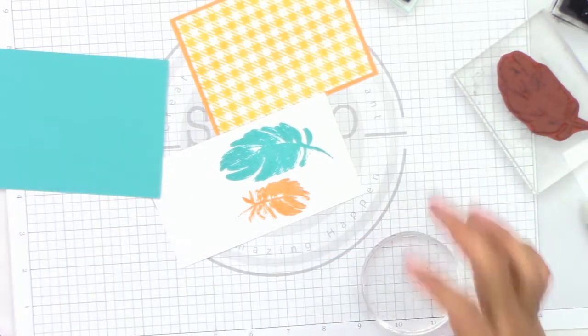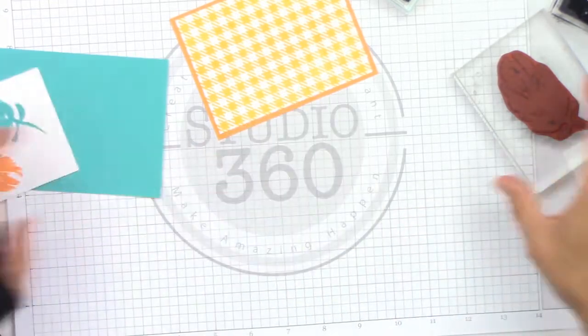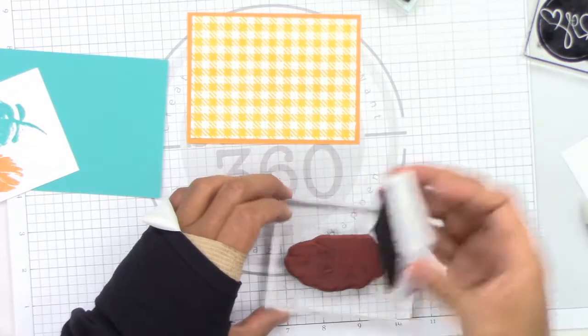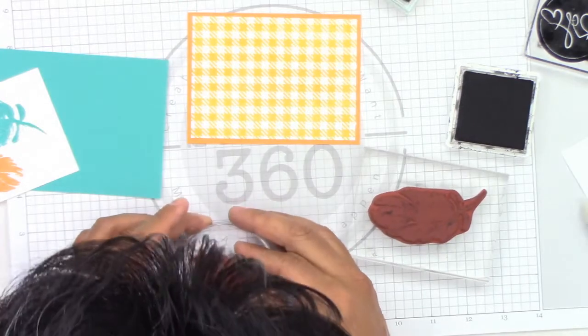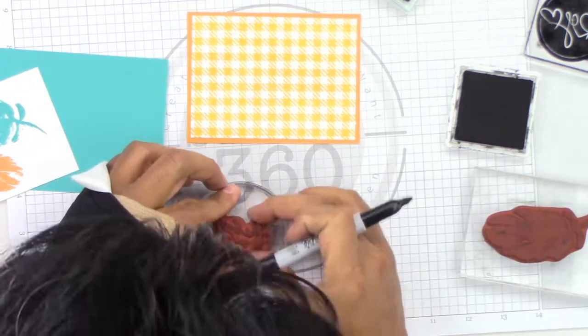Now, typically this is the card that I would start with because it's really just basic stamping for this particular project. But since it's a redo, I wanted to just jump into some of the harder ones and then work my way down.